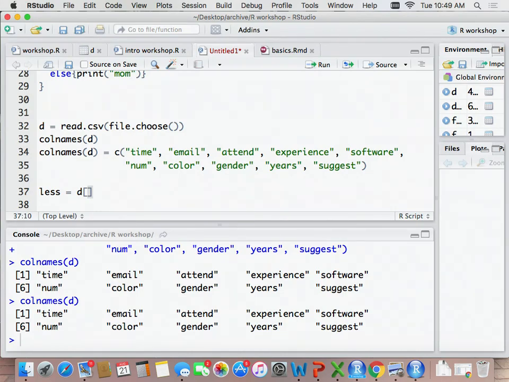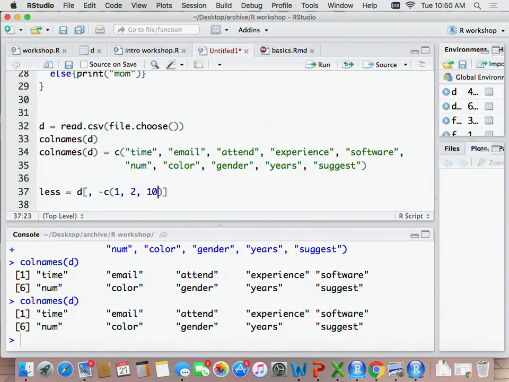And how it works in these square brackets is rows, comma, columns. So which rows do you want and which columns do you want? Rows, comma, columns. I want to keep all of the rows, so I'm going to have blank and then a comma. It's just saying keep all of the rows. And then I'm going to use a minus sign to take out 1, 2, and 10. So we're going to take out columns 1, 2, and 10 and keep all of the rows because we're not telling it to do anything with the rows. We strictly want to do something with the columns.